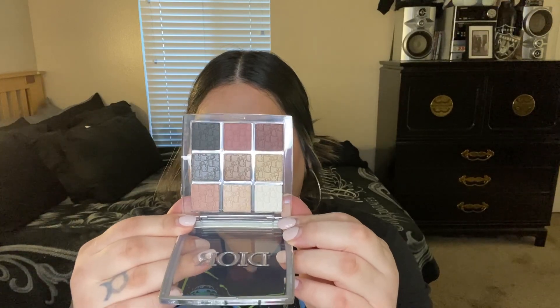The first thing I got was the Dior Backstage Eye Palette in the color 002 Smoky Essentials. I wasn't going to get this, but then I saw it in store and I was like, okay, I have to get it. This one has pearl, satin, shimmer, satin, metal, shimmer, shimmer, matte, matte, matte — so I like it because it has a variety of different formulas. The other ones I've gotten before were practically all shimmers, and I didn't like that. This color story is right up my alley. I don't think I'm going to swatch anything today — I'll try these products in another video and get that done before the Sephora sale ends.